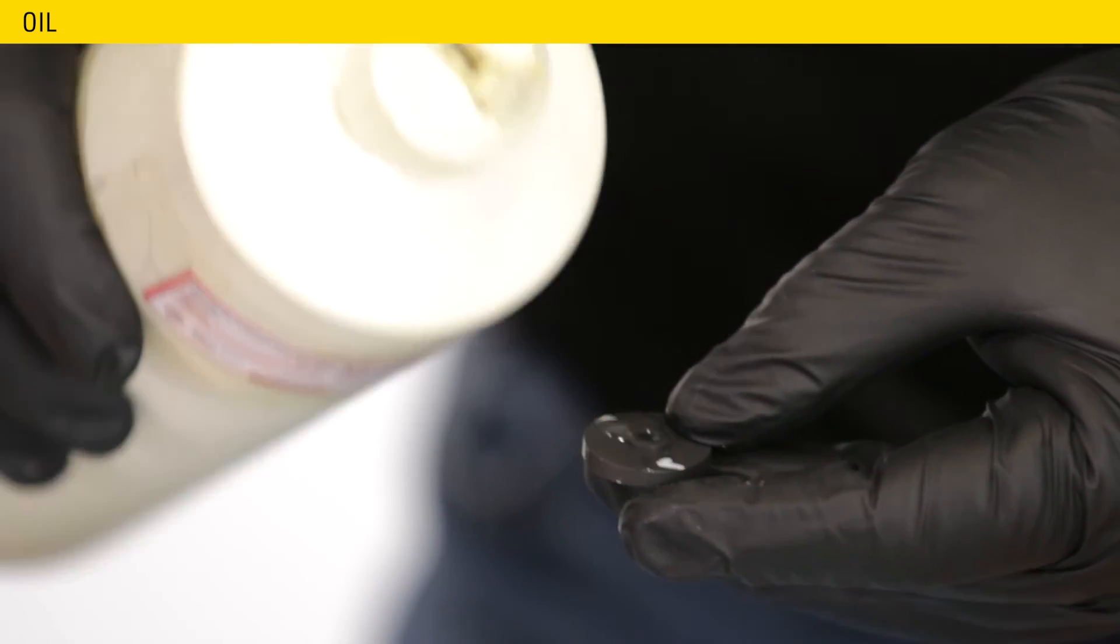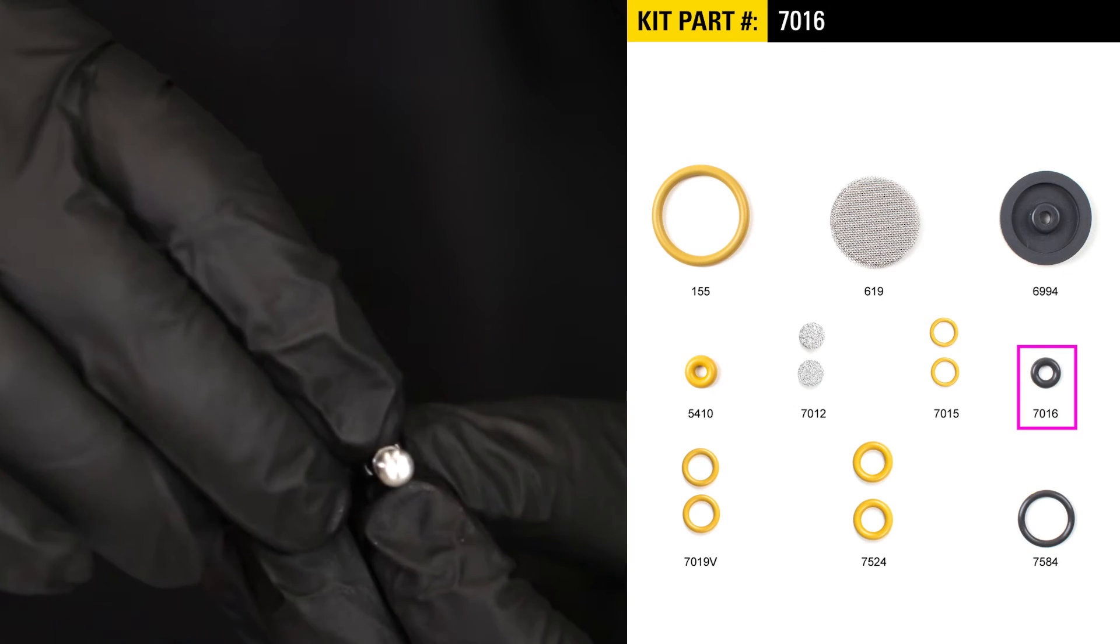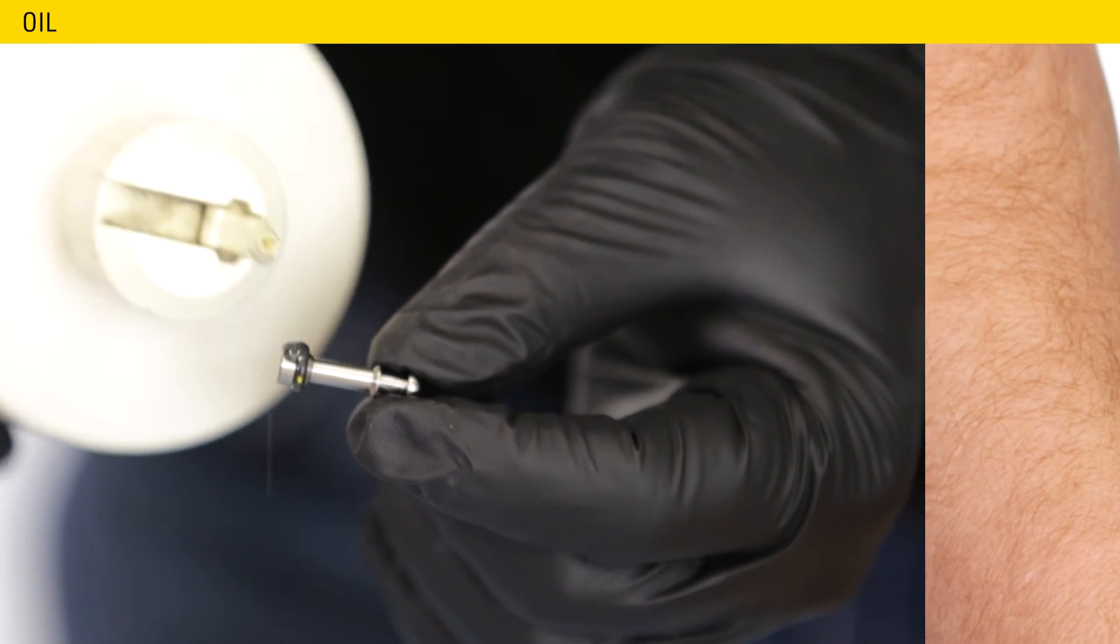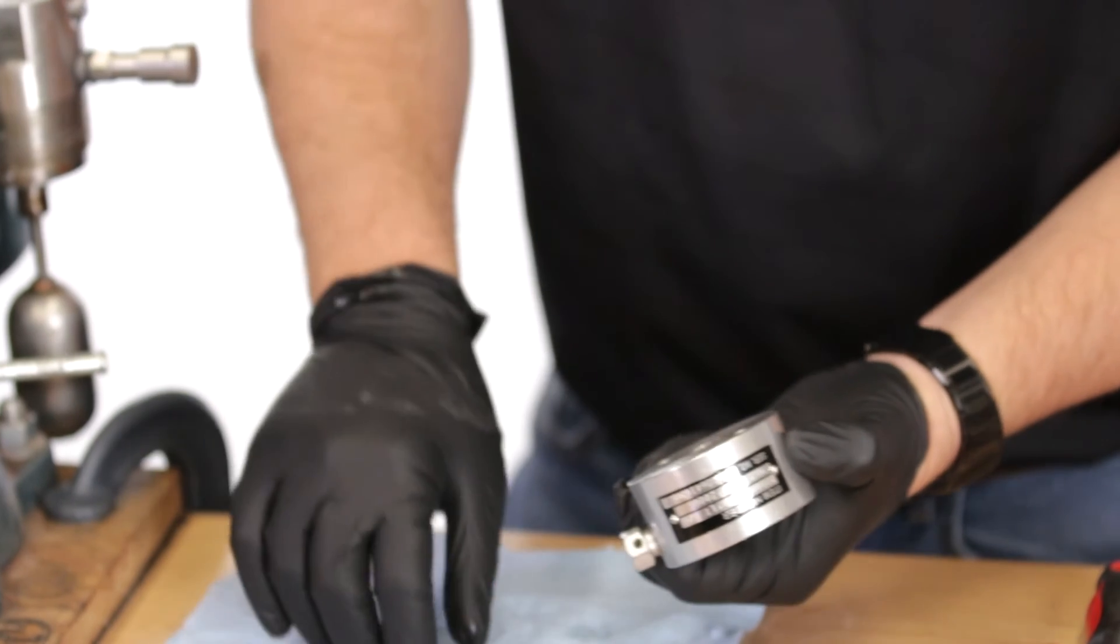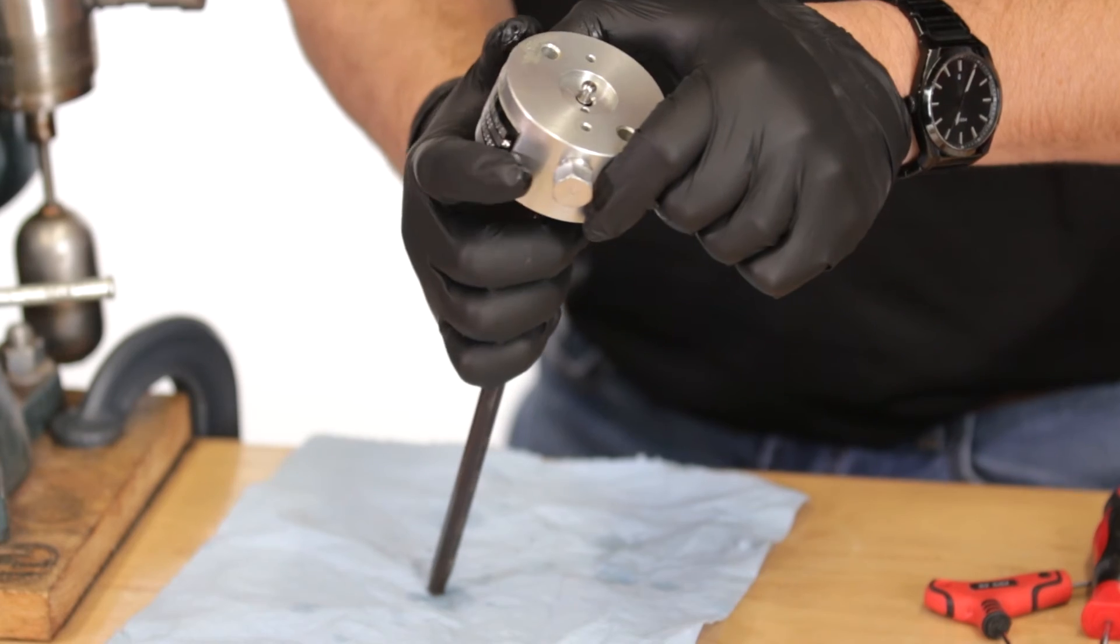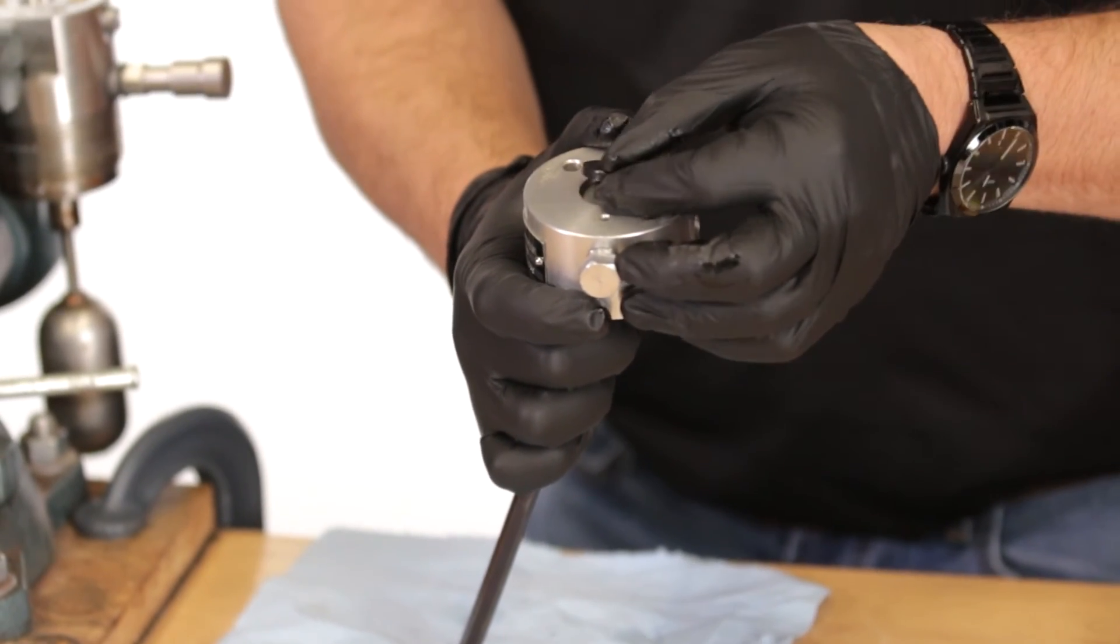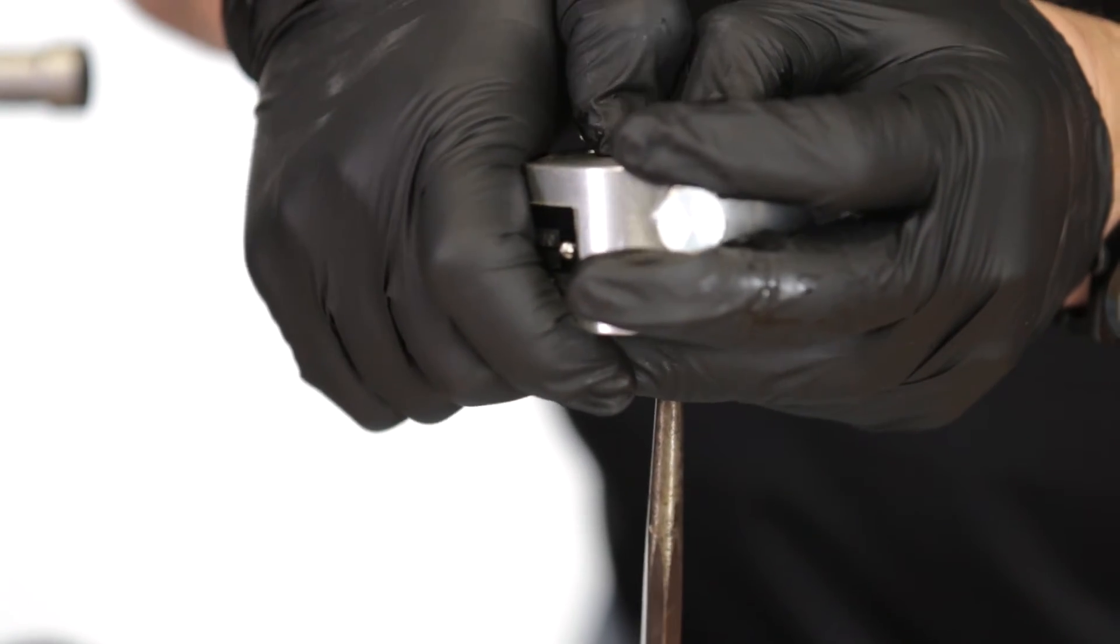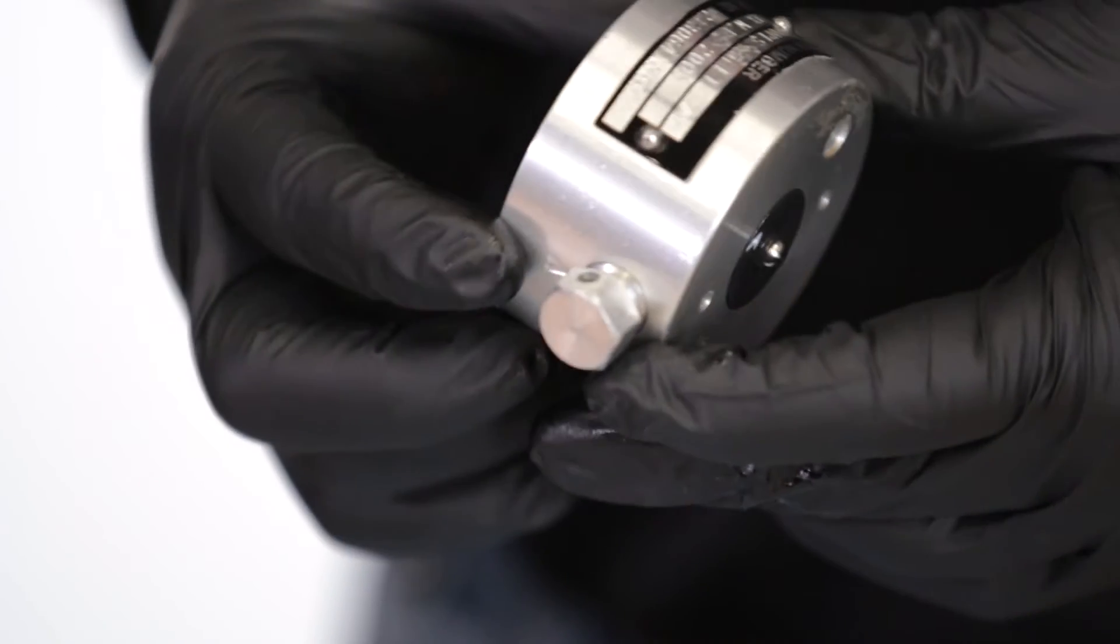Apply oil to the grooved part of the 6994 diaphragm. Install the 7016 O-ring onto the stem and apply a small amount of oil to the O-ring. Insert it through the back of the pilot body through the supply inlet. Use a punch or a similar tool to push the stem out while you install the diaphragm around the stem, grooved side facing down. You may want to hold the diaphragm with needle nose pliers for better grip. The diaphragm will be flush with the body after installing it.